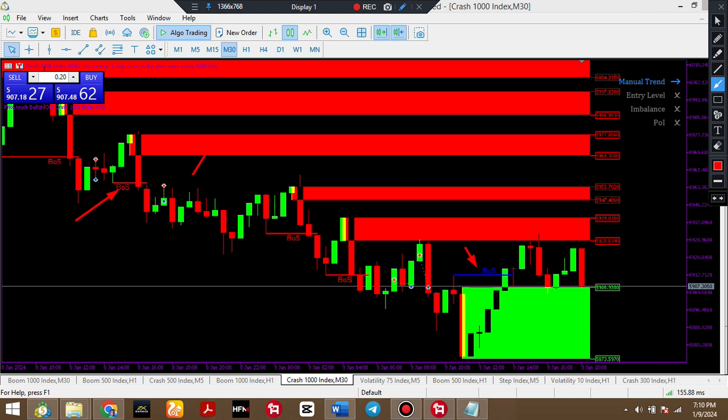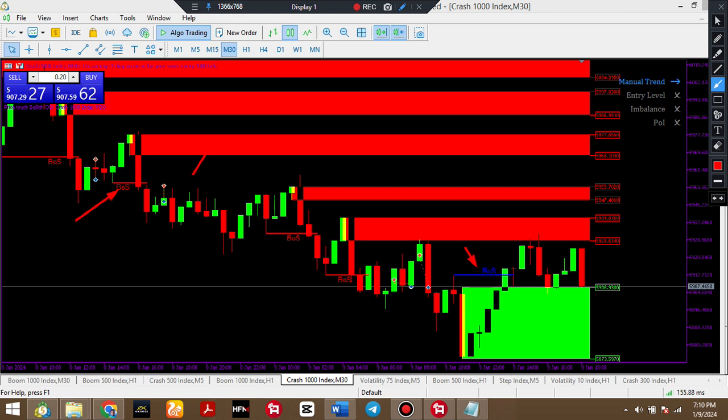So in some people's case, because it has broken structure, they might not even understand why market broke structure. So you just see them taking trade just based on candles. Some will tell you, okay, it's a red candle, let me quickly sell. It's a green candle, let me quickly buy. No. If you are doing that, you are doing rubbish.